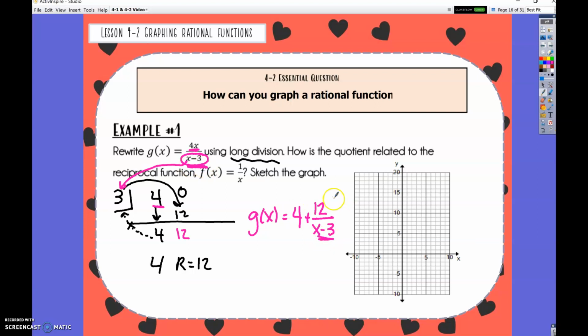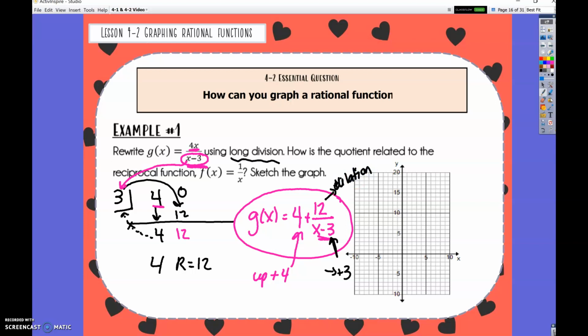Well, this actually looks a lot more like the ones we just did in 4.1. This 4 will shift the graph up 4, relative to the parent function, remember. The minus 3 will move it to the right 3. And this 12 will push it out from the x-axis, kind of like a dilation, if you will, back in the day. So we could sketch that, and you sure can when you look at Desmos.